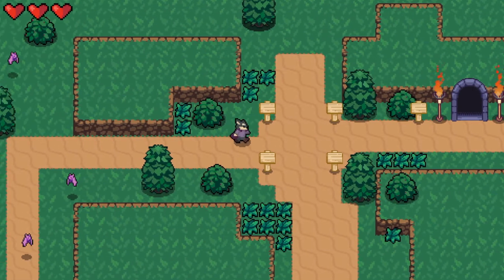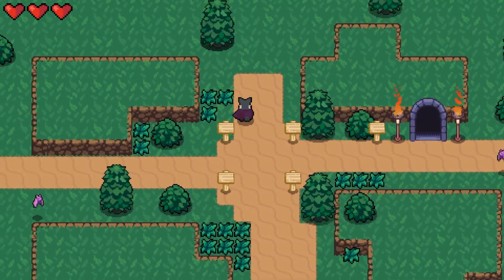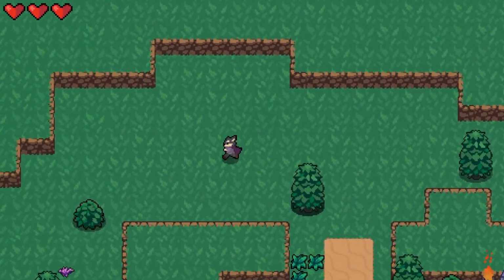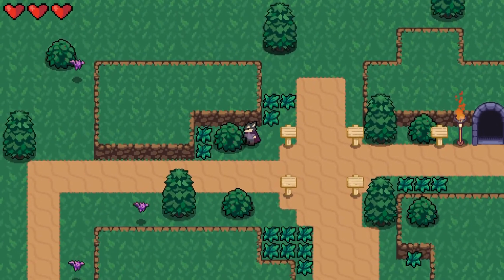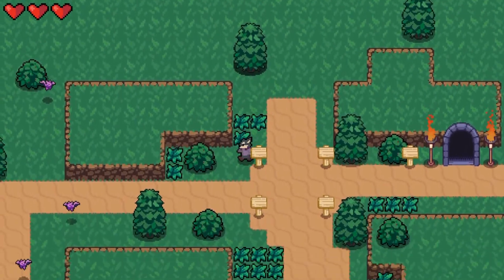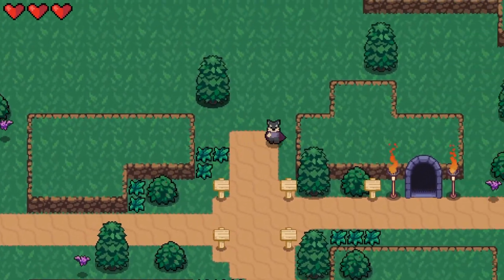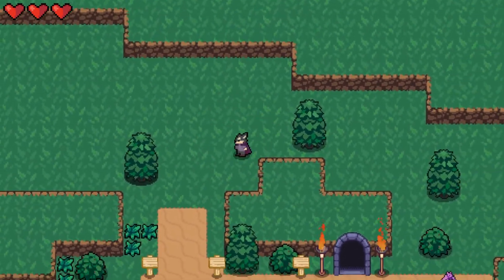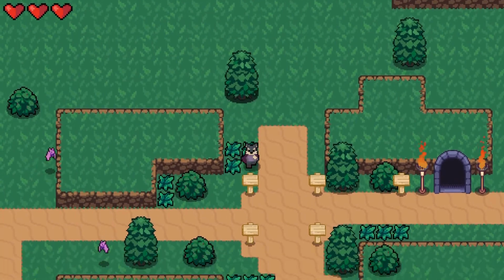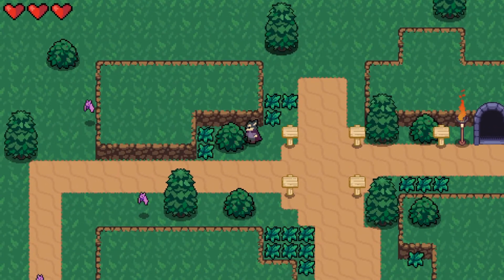Alright, so there's a few things to go over this episode. It's mostly going to be about dungeon generation, but there's a couple other little changes I made. If you take a look at stuff like the trees, that's a bush, and the bushes, I've changed the sprite up a little bit. I'm going to be changing them all more later on, overhauling them, but for now I like the color palette a little bit better, and I added some berries to this, and it's really cute.